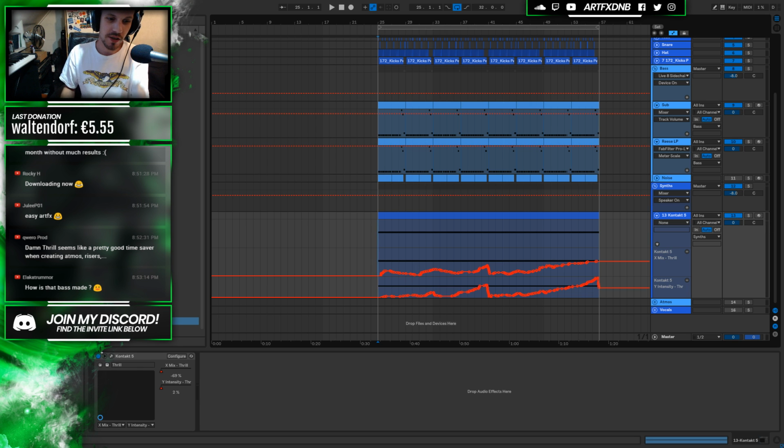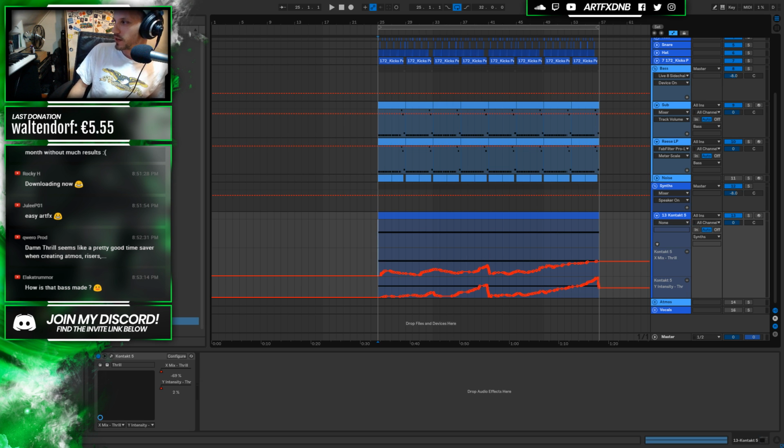I'm not sure about this layer in Thrill, but I'm gonna go through some of the other ones and see which one sounds best. I just want to have some automation here so that I don't have to go in and completely change that thing every time. Now I can just play it and see which one sounds best, and then we can always edit this automation.